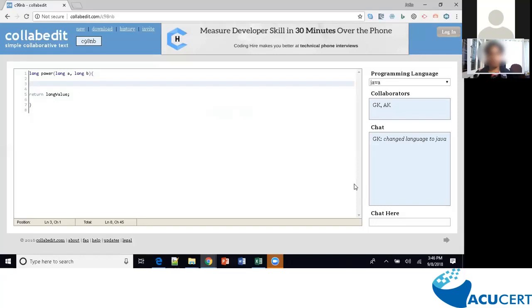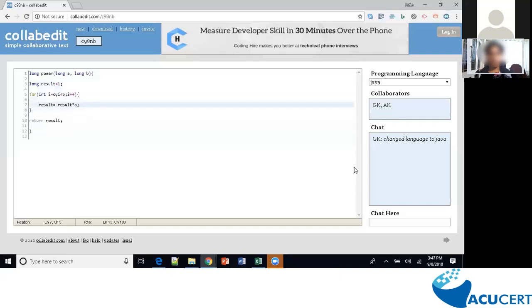Okay, fair enough. Can you code that up? Sure. So it will look something like this.